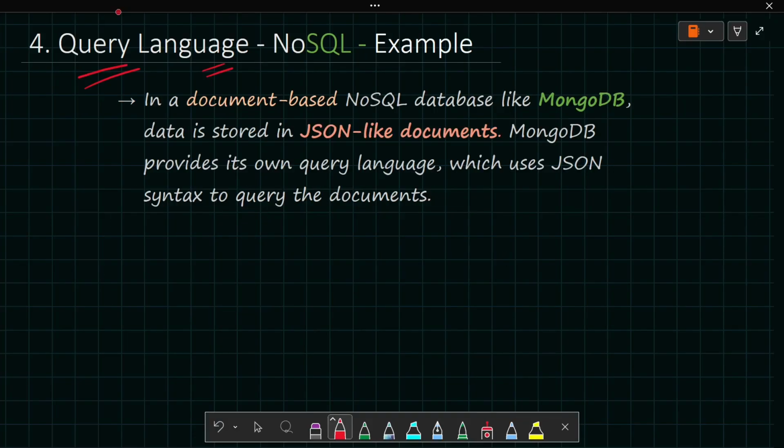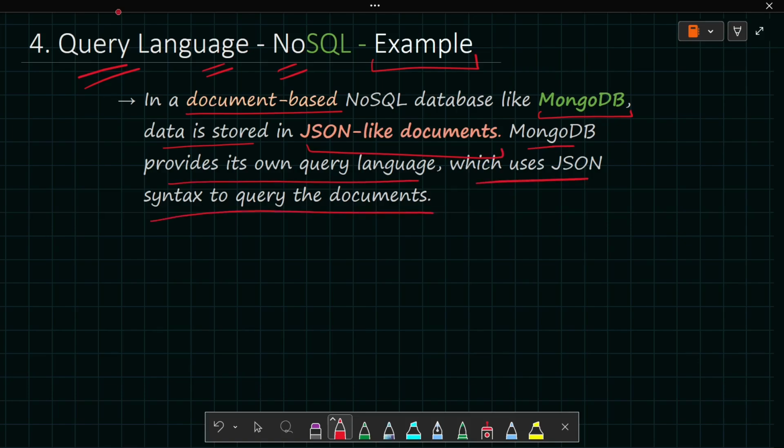Now let's talk about query language in terms of NoSQL with an example. In a document based NoSQL database, like MongoDB, which is used for storage in JSON like formats, MongoDB provides its own query language to query the document.